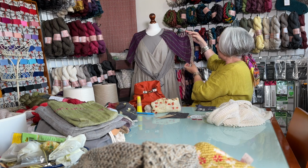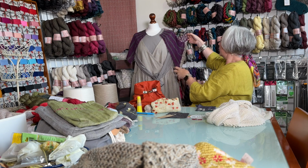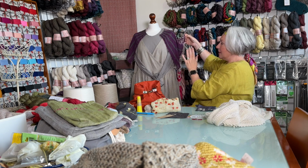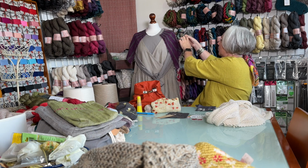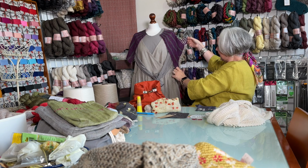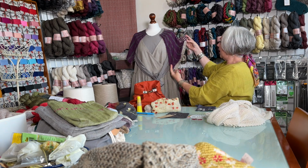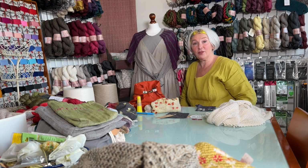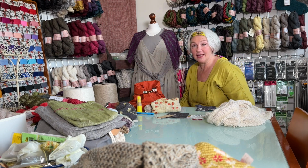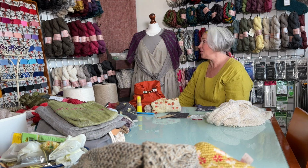So in my case, the undyed linen. That section is going to progress all the way up to that first giant stitch. So it fills in that section, and it does that on both sides. As you can see, I'm not even halfway through the first one yet, and I have one to do on the other side as well. So that's where I'm at, and that's as much as I have done.